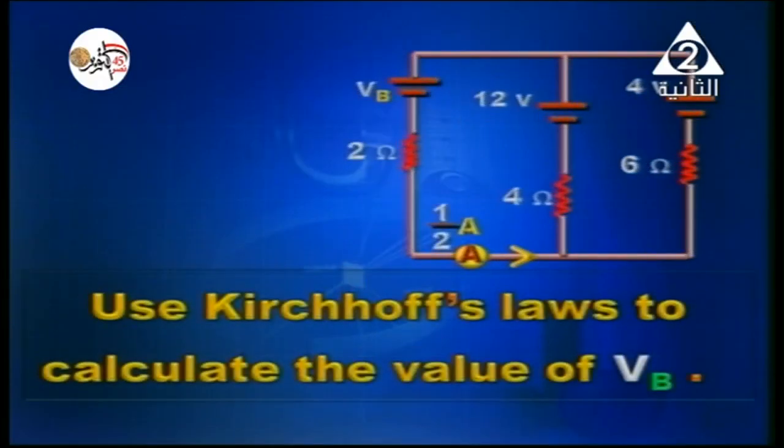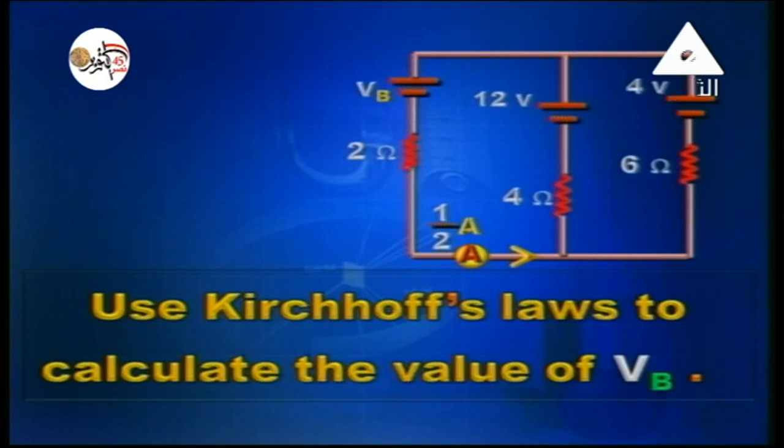Another problem, use Kirchhoff's laws to calculate the value of the EMF of the cell. So we want to calculate the value of the EMF of the cell, V battery. In front of you, we've got 3 cells. One of them is 12-volt cell, the other is 4-volt cell, and they are known. But we have an unknown cell, a cell of unknown EMF, VB. We want you to calculate it.